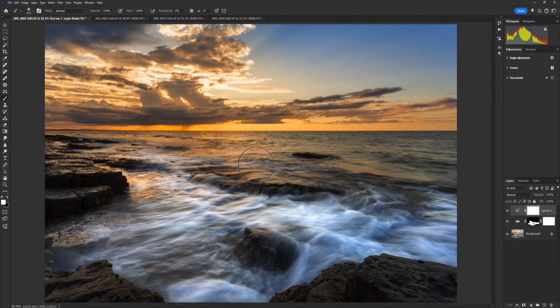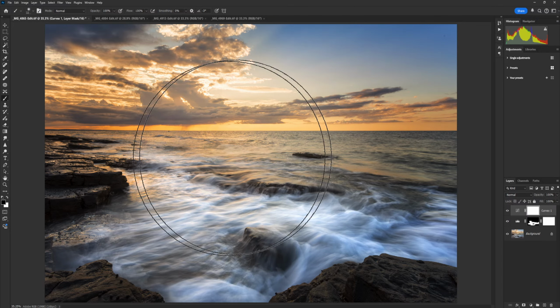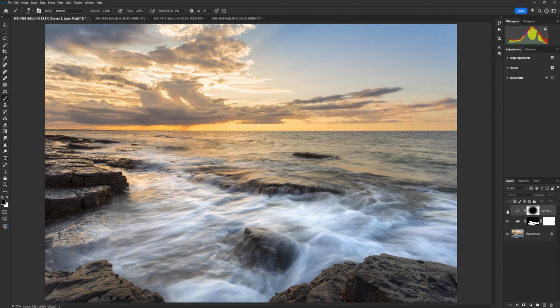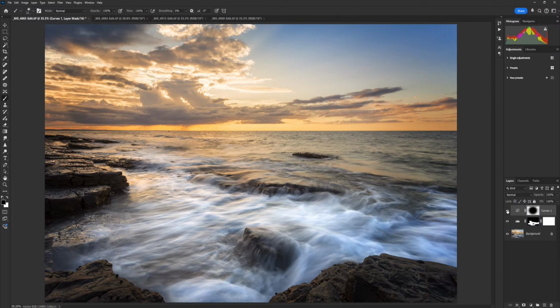I suggest when you first get into Photoshop, play around with layers and masking, and just practice with your brush tool and your black and white brush. What I'm going to do is black out the bits that I don't want to affect. So with a black brush, I'm just going to black out the bit in the middle, which is going to give us our original. And all I've done is really darken the edges. So I've added a vignette, and straight away that's a quick and easy way of adding some drama.